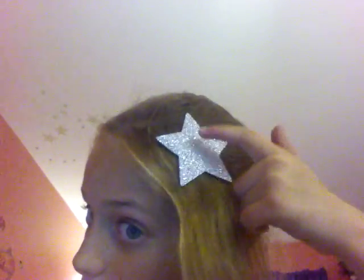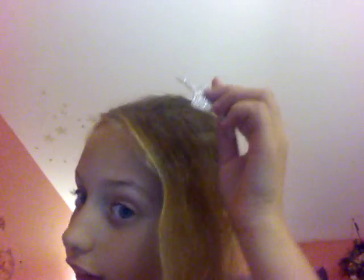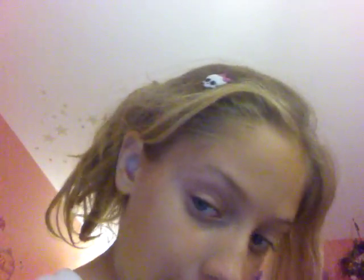Anyways, I'm going to do this little makeup tutorial. And this little star in my hair — it actually is a patch iron-on for your hair, because it's for my hair tattoos kit. And on this side, I have a little Monster High pin in my hair. But anyways, I'm going to do this small little makeup tutorial.